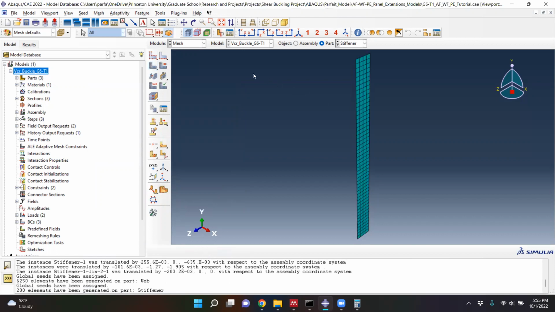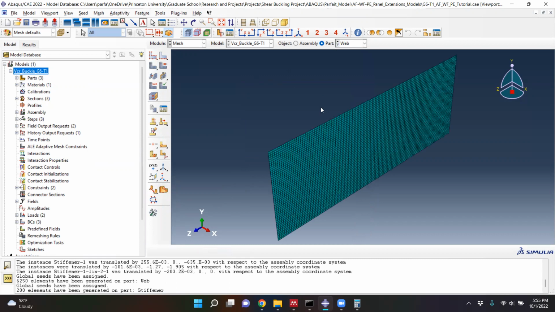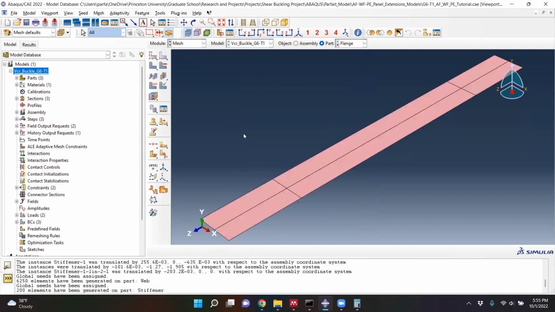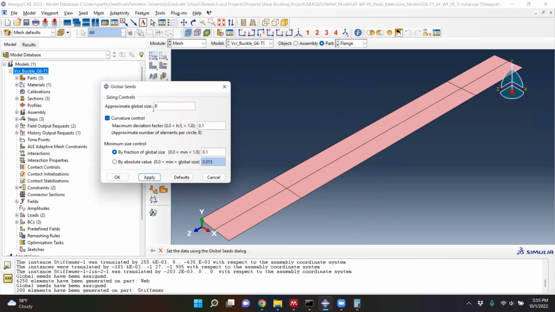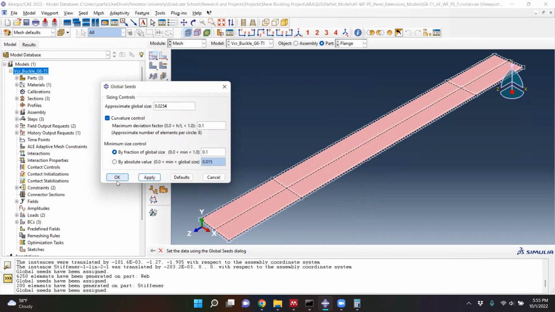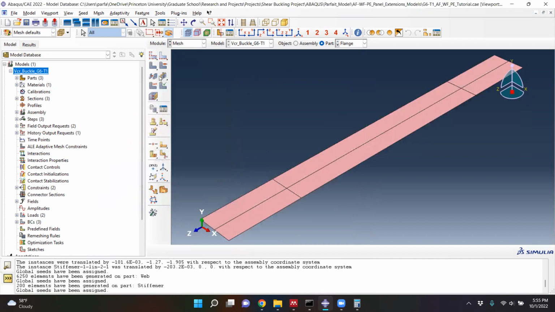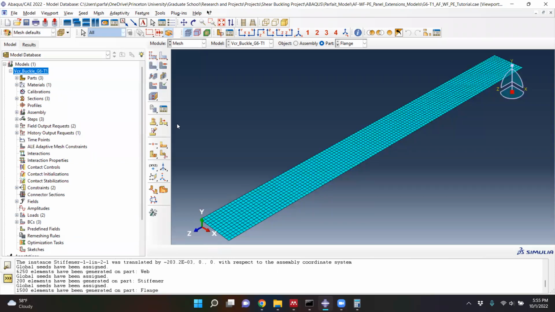And then we also have our flanges. Repeat the same process, seed the part, 0.0254, apply, OK, create the mesh, yes.